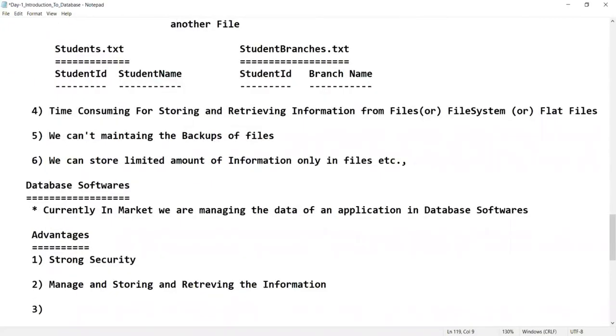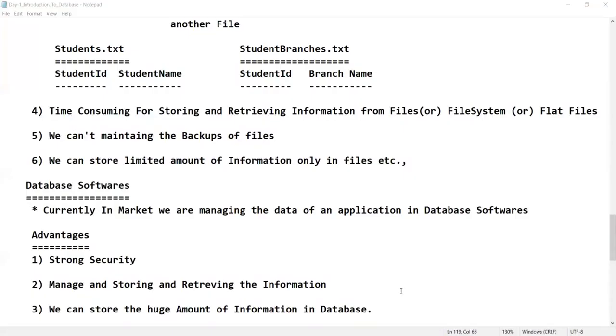And we can store a huge amount of information in the databases. You can store GBs, MBs, or even TBs of information in the database as well.